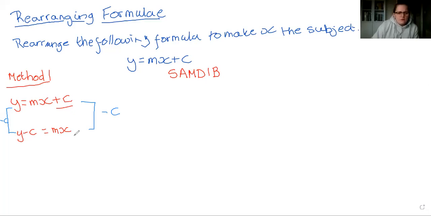So this time we want to move m to the other side. So we're going to divide by m to have x on its own, to make x the subject. So we're going to divide by m on both sides of the equation. So we have y minus c divided by m. Now, it's important to remember, this is occasionally where people trip up, that we are dividing this whole part here by m. Not just the y, not just the c. y minus c is divided by m. So we're going to divide that by m, and that is going to equal x.